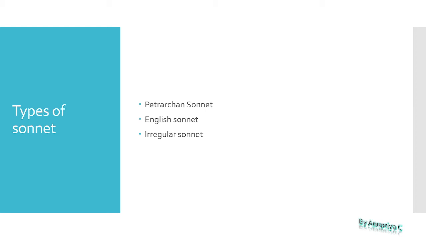Even though only the Petrarchian version was brought to England, they started customizing it by changing the rhyme scheme and the pattern of writing. So that came to be called the English sonnet. While in a later period of time, that is towards the 18th century, we find that there is a change in the format of writing sonnet, and it was called irregular sonnet. Why was it called irregular sonnet? That's simply because it was a combination of the Petrarchian sonnet and the English sonnet. And we'll find that the irregular sonnet was mostly popularized by William Wordsworth.